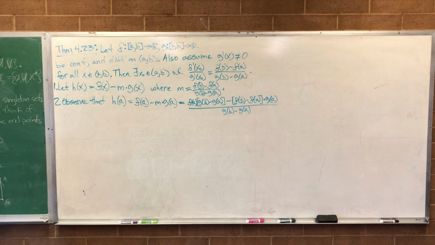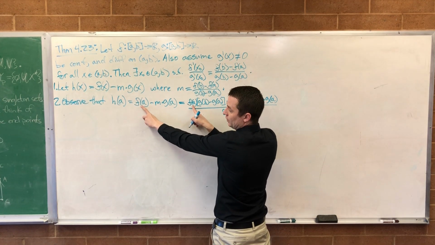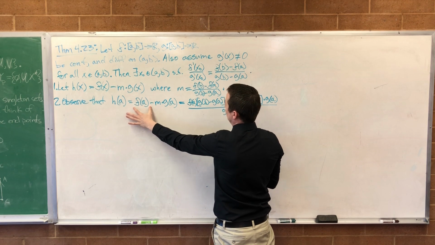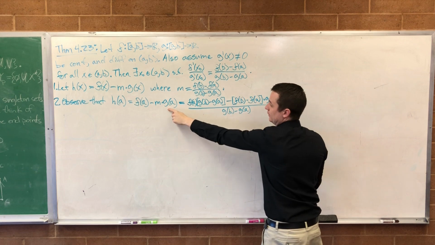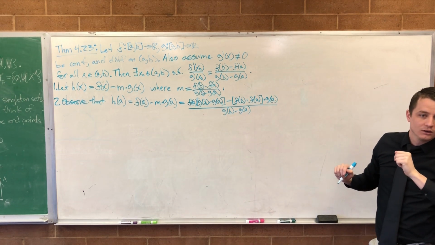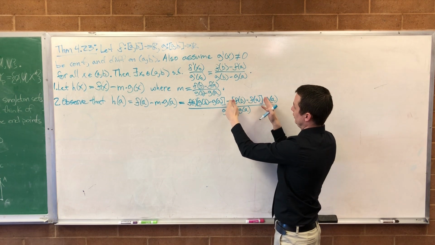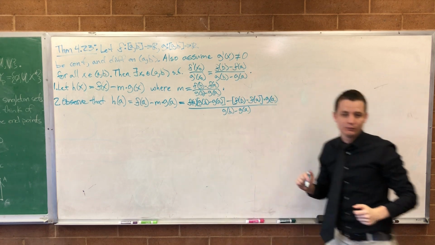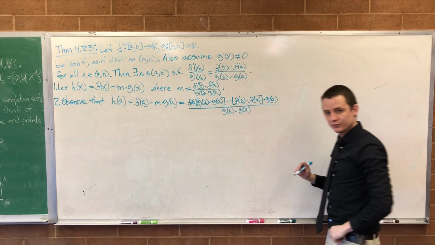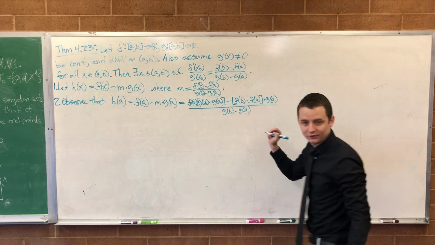Anything weird? I'm missing one for g of a. Didn't you have... So this f of a is here. I multiply this term, top and bottom, by g of b minus g of a. The numerator of m is here, and this g of a is here. Okay. So I rewrote this term the exact same way. This over this was just m. This term I just multiply top and bottom by that. So they have the same denominator. Good? Sure. Well, we can do it better if we need to.